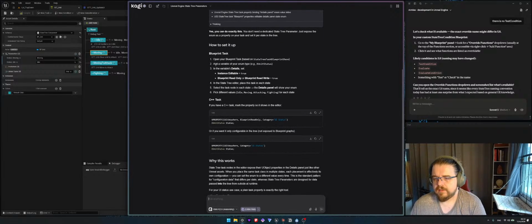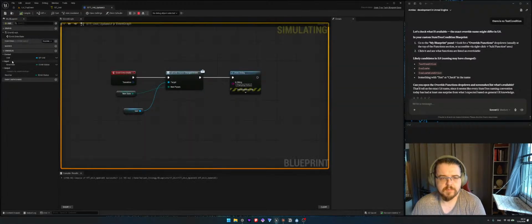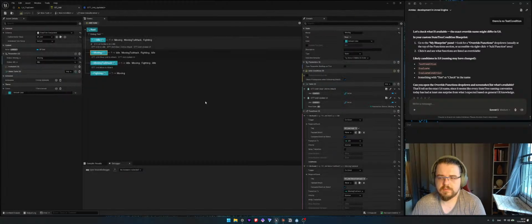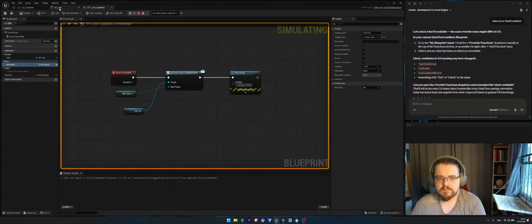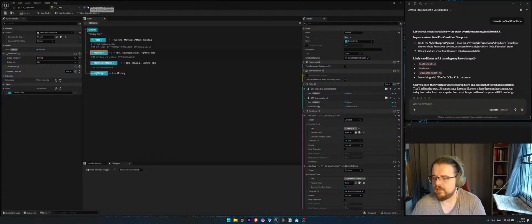When in your blueprint you add the variable to your enum, the variable set. Oh, instance editable. Okay, that might be the problem. Instance editable. Okay, that did not do it.